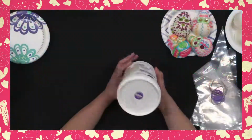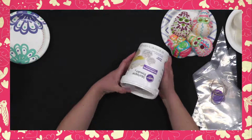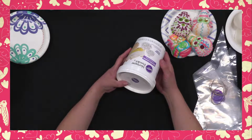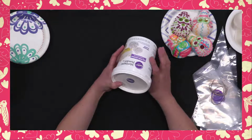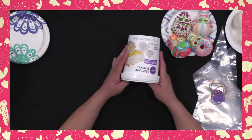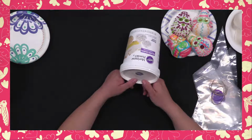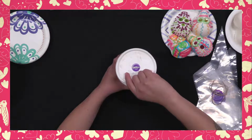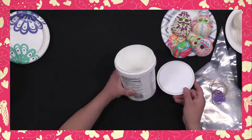So the most important ingredient for our sugar skulls, other than sugar, is some meringue powder. And this, you can find it at any bakery supply store. This was purchased at Michael's, and I've actually had this for like 2 years, so it doesn't go bad. So if you pick up this size, which is a 16 ounce, you can keep this for a really long time. Just store it in a dry, cool area, and you'll have it for a long time. And this is just basically a substitute for egg whites. I have like very little left.